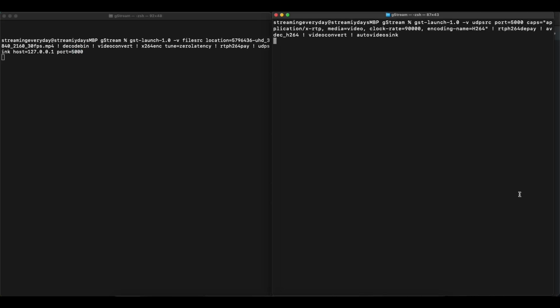So we move to the client side now, and there again we have the gst-launch command and the verbose flag and the udpsrc here with the port number that we are streaming over from the server side. And then we have the caps command. This specifies the expected format of the incoming stream. You can change it according to your requirement. It is mentioned on the documentation web page, and you can check it and change it according to what you require.